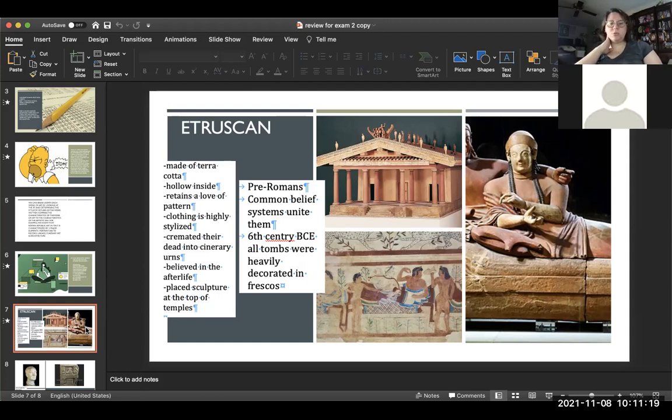They tended to place sculpture on top of the temples. So if you remember right, they were hollow, they were clay, hollow inside and fired in a kiln, just like we fire pottery in today's society. They had a hole at the base of the sculpture so that they could attach the sculpture to the roof line. So you see here where they've attached these sculptures to the roof line.